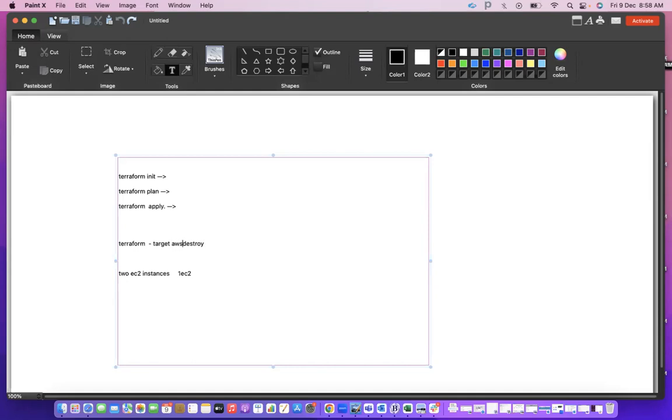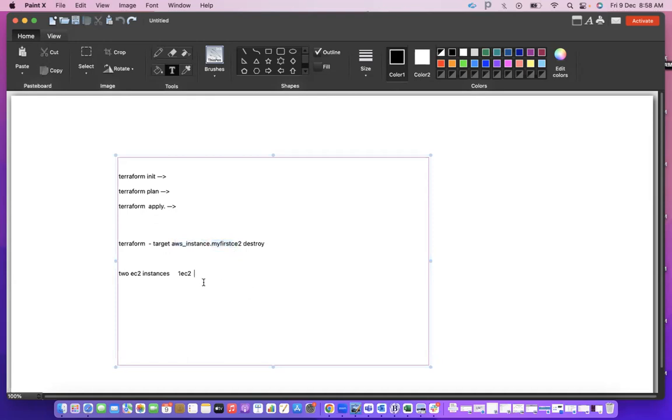The resource is aws_instance, dot, my first EC2 instance: the resource type and the name of the resource.